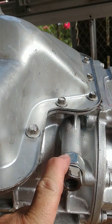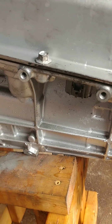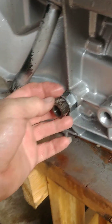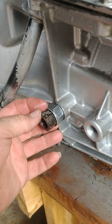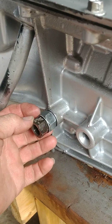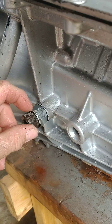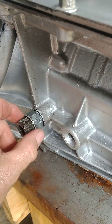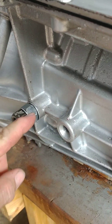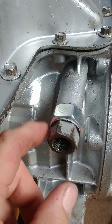I was going to machine them, but I think this is the way to go, folks — that way you've got them good and true. In case you tried to chuck it up in the lathe a little bit out of cattywampus, one side could end up shorter than the other. And you'd never be able to take a hacksaw and cut it true. So just get yourself a five-eighths nut — that's the size diameter of the hole on the inside — and a three-quarter inch for the rear.